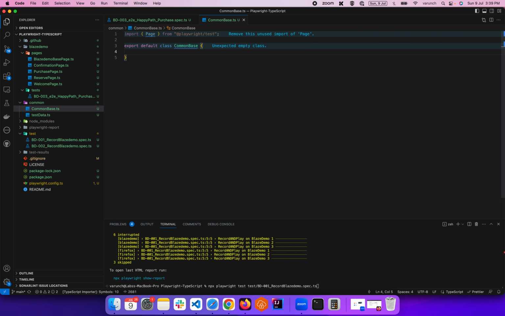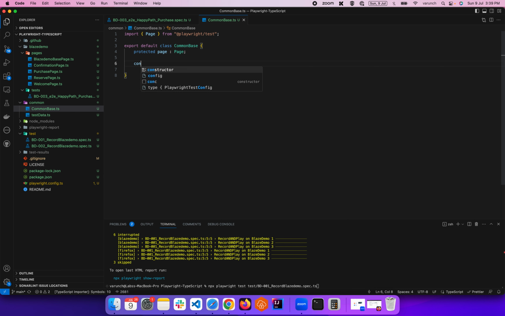We are not keeping any empty classes right now. What we'll try to do is deal with pages. Page is coming from here. This page is from Playwright, and the small page is a variable which we just declared. And then for a class we have constructors, as even in Java, likewise in Playwright TypeScript.